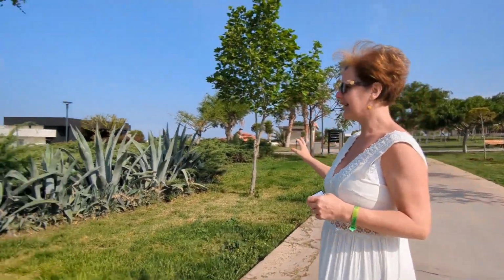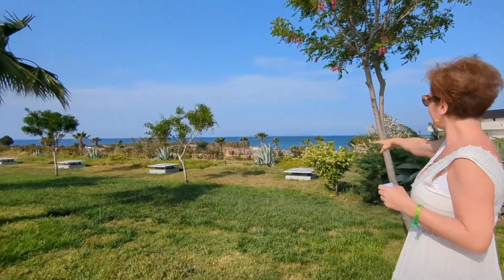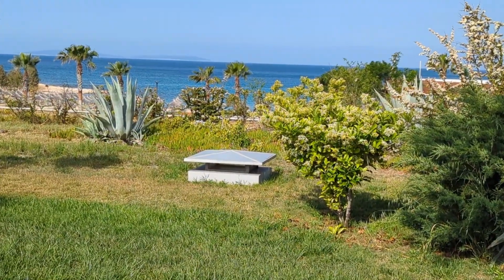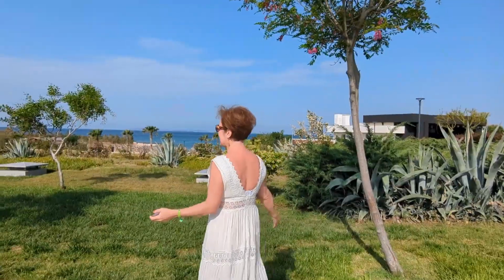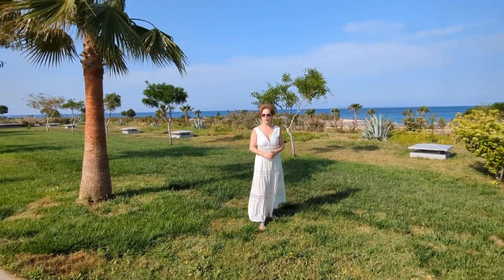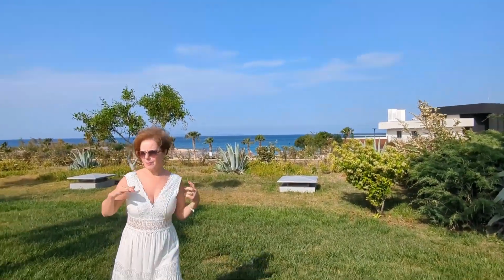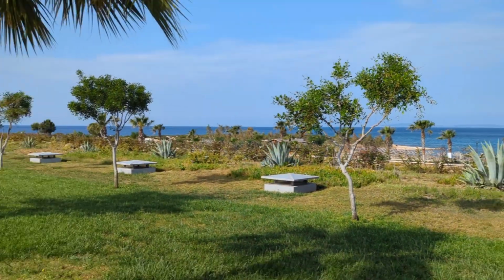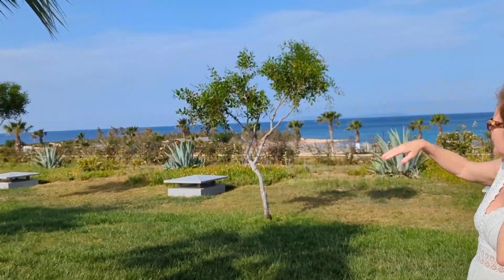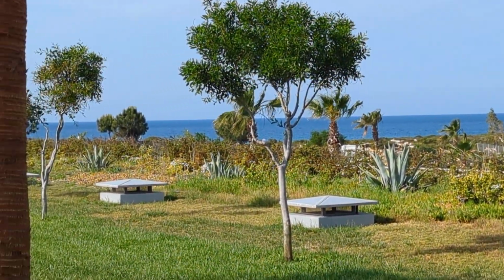Right, this area here is really interesting, because we're sort of upper level here. And if you can see these sort of beehive things here, they are actually air vents, because I'm standing on top of some of the accommodation, the front of which looks out onto the sea. But they've just sort of built them into the landscape, so they'll be lovely and cool, and then camouflage it by making a roof garden right the way along. Sort of repetition of the big cactus like fan.